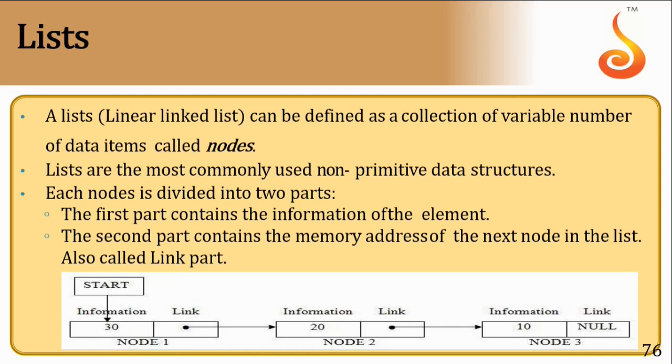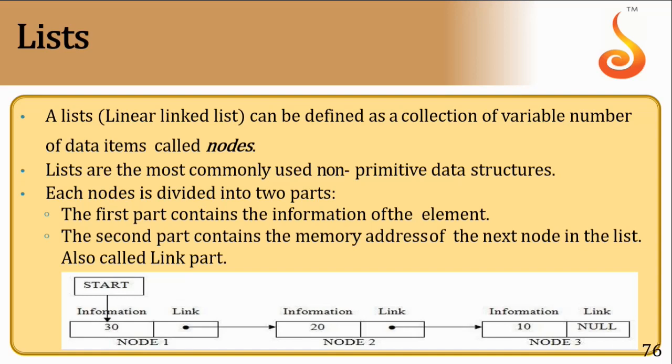So now I'll tell you the definition of a linked list. A linked list is a linear collection of nodes. Yes, it's a collection of nodes because each element here is a node. Element stored is in a node. So a linked list is a linear collection of nodes. Each node is divided into two parts. The first part contains the information of the element. That is called the information part, which contains the data for the node. And the second part contains the address of the next node in the list. That is the link part, which gives the memory address of the next node in the list. Getting it? The first part contains the information, the second part contains the link part, which contains the address of the next node in the list.